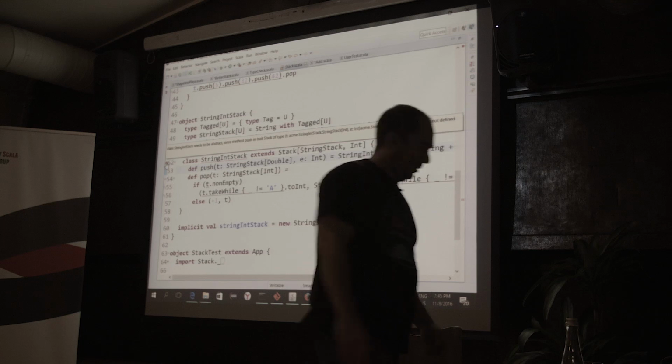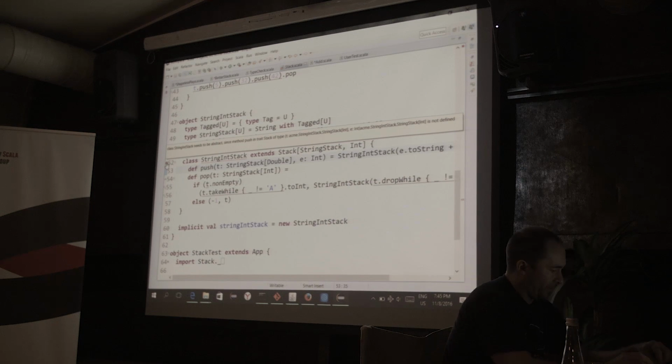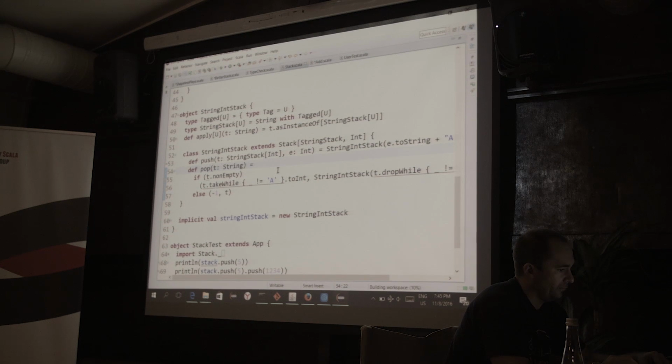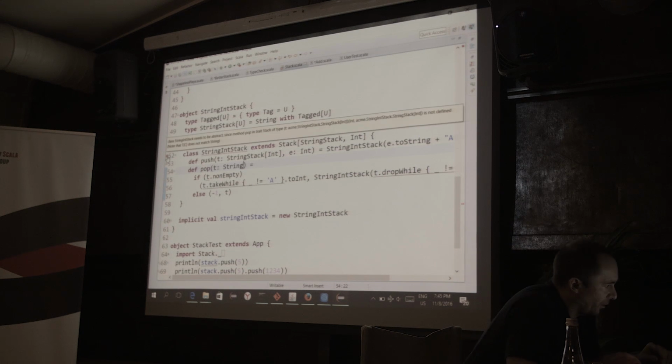So when I go back and undo, I will change the other one. Now let's remove it and leave here a string. Again, I have a compilation error.